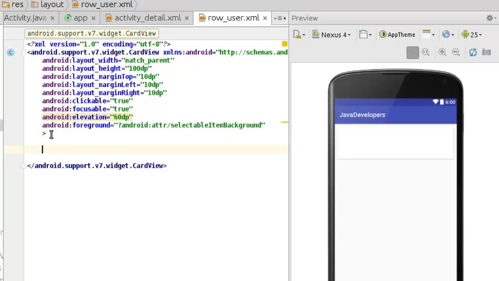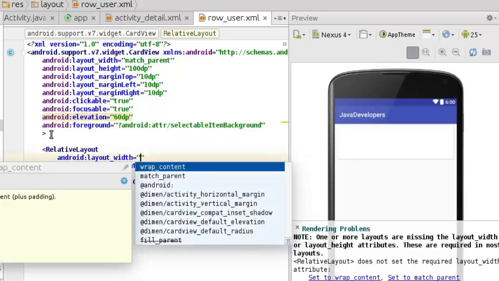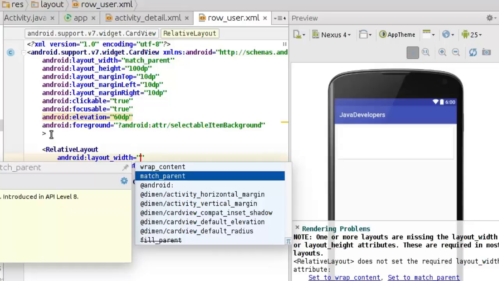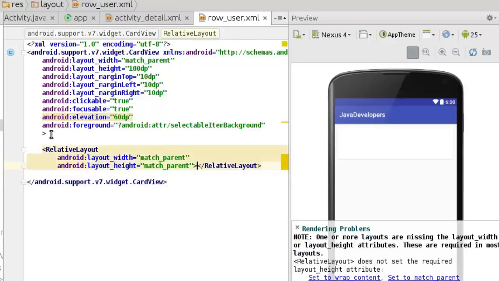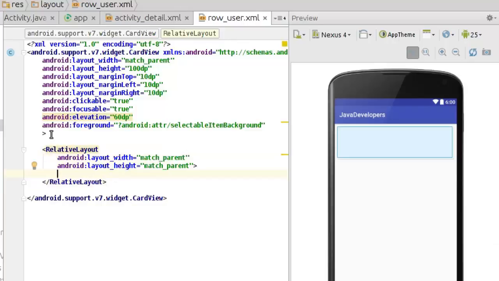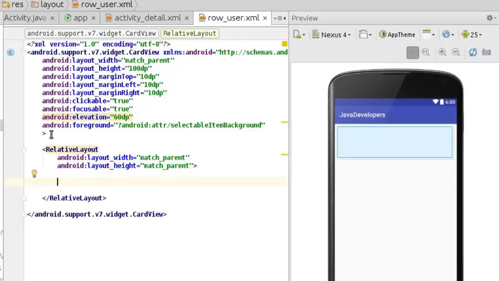So let's move in. We should have a relative layout inside the card view. That's actually going to depict the item that will be passing into this card. Match parent, also match parent. And an image view.